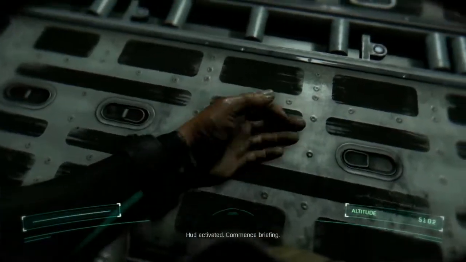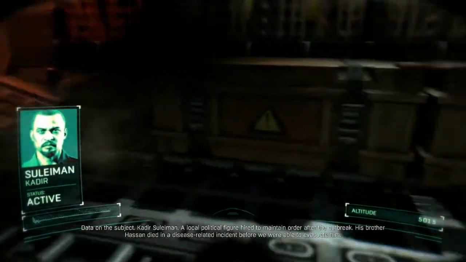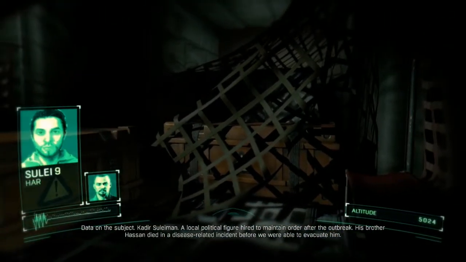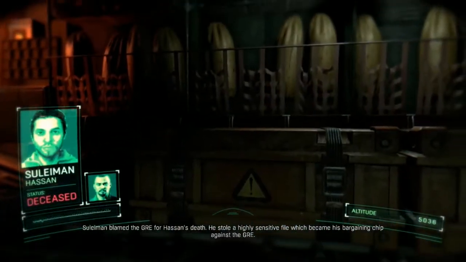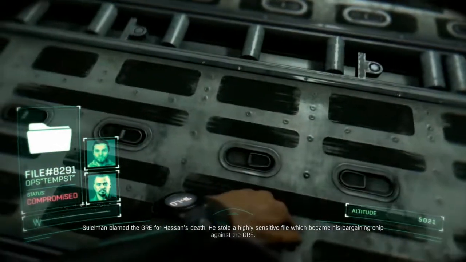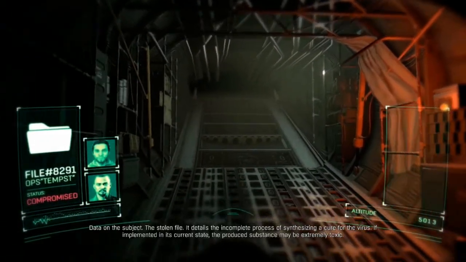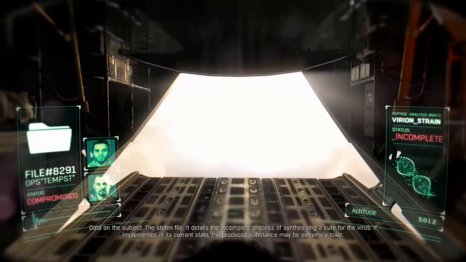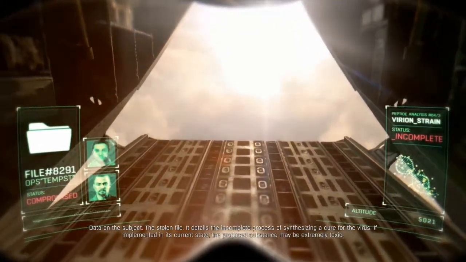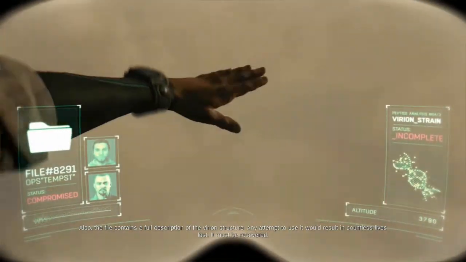HUD activated. Commence briefing. Approaching Harad. Data on the subject, Kadir Suleiman, a local political figure hired to maintain order after the outbreak. His brother Hassan died in a disease-related incident before we were able to evacuate him. Suleiman blamed the GRE for Hassan's death. He stole a highly sensitive file which became his bargaining chip against the GRE, with instructions to publicize it if anything happened to him. Data on the subject, the stolen file. Jump in 10 seconds. It details the incomplete process of synthesizing a cure for the virus. If implemented in its current state, the produced substance may be extremely toxic. Also, the file contains full description of the virion structure. Any attempt to use it would result in countless lives lost. It must be recovered.